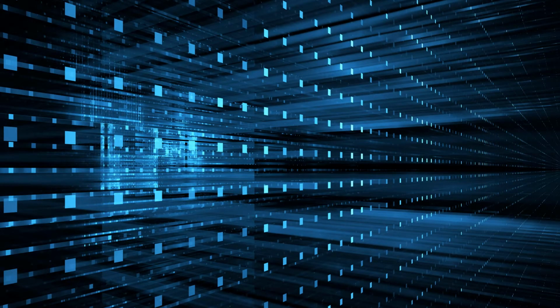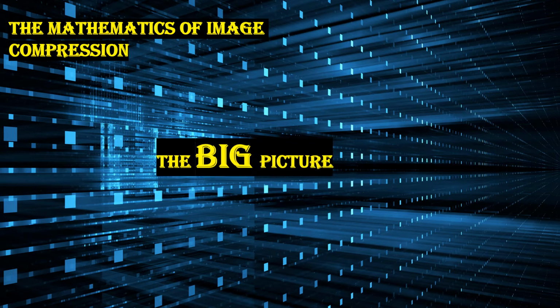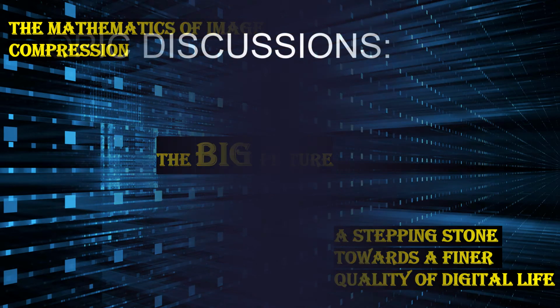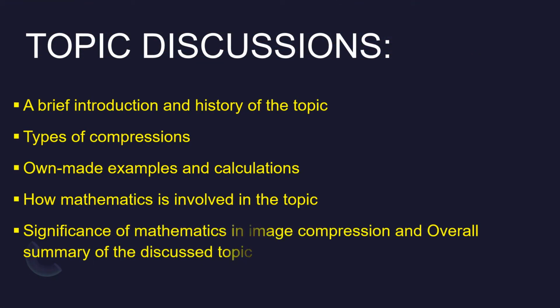So, without further ado, let's proceed to my research topic, entitled The Mathematics of Image Compression, the Big Picture, a Stepping Stone Towards a Finer Quality of Digital Life. Topics to be discussed under this research are a brief introduction and history of the topic, types of compressions, own-made examples and calculations, how mathematics is involved in the topic, significance of mathematics in image compression, and an overall summary of the discussed topic.